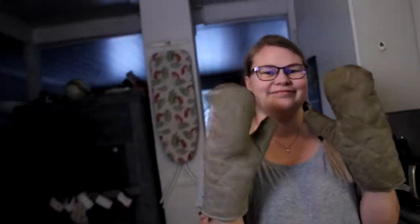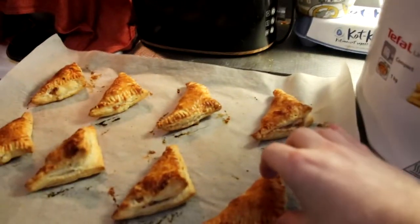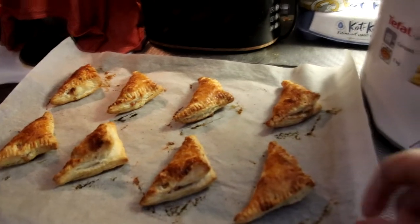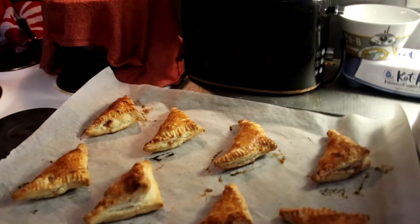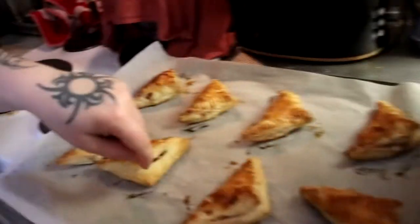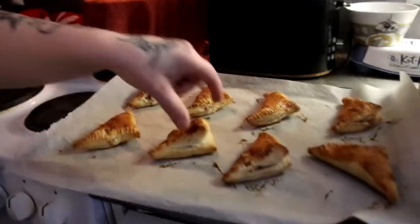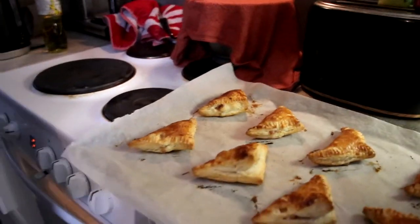Okay, so these are your pastries. Let it cool down a little bit. You don't want to touch it yet. Ooh, he's touching it. You're touching it? Yeah, but I have almost fireproof hands. I've been working in the kitchen for a while. I love these ones. So, good golden brown, leave it to cool down, and then you can eat them. You're gonna be so yummy in your tummy.